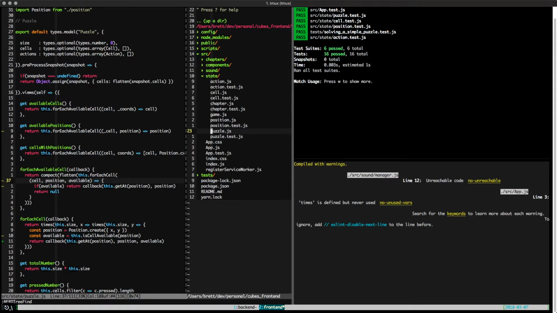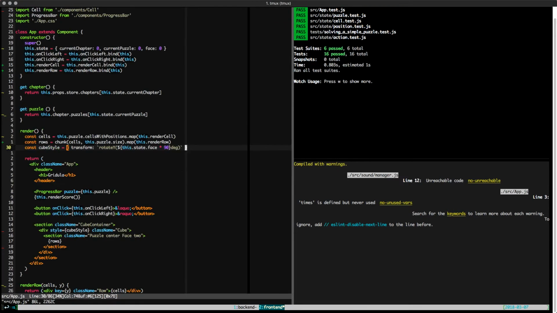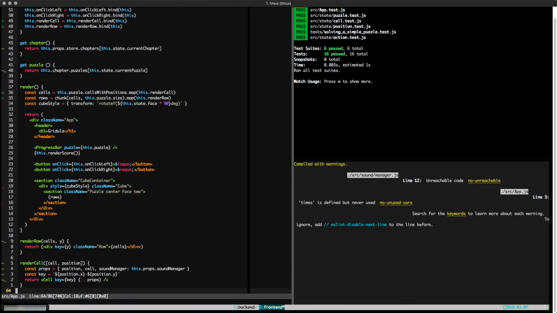And then when we render each cell, available just becomes a property on the cell.